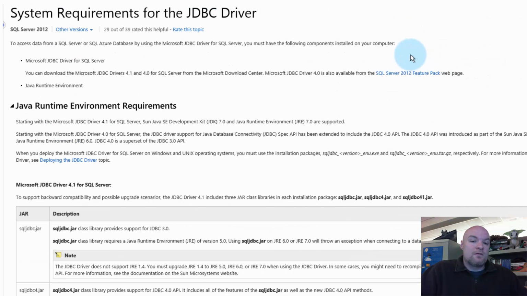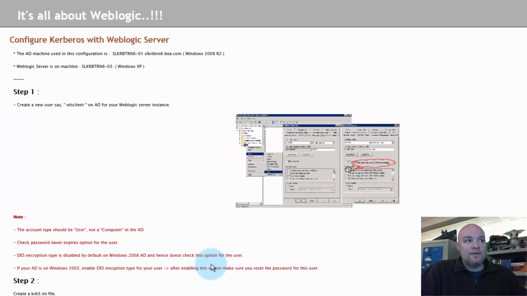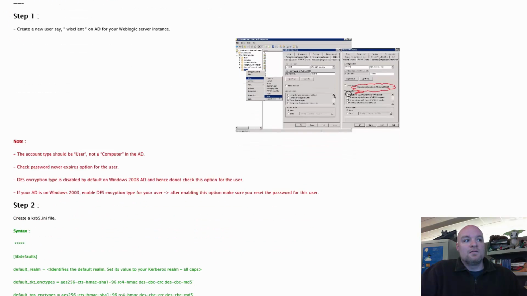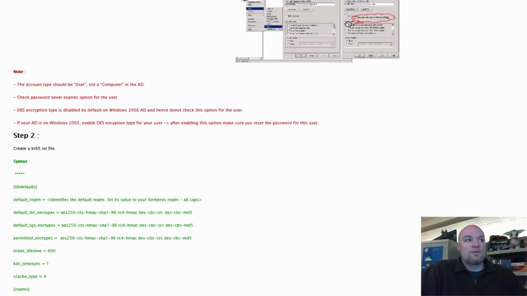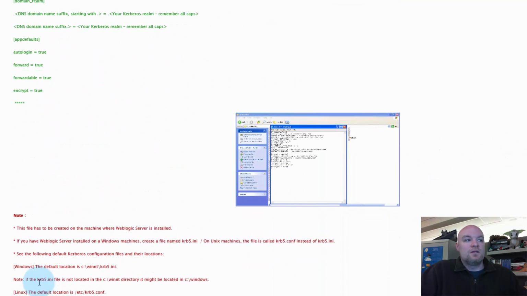With regards to the actual configuration for Linux, there's also a blog that I'll reference that goes through the steps for getting this working. I thought it was a good blog that walked through creating the krb5.ini. It also talks about the differences between Linux and Windows in terms of locations of where that goes.